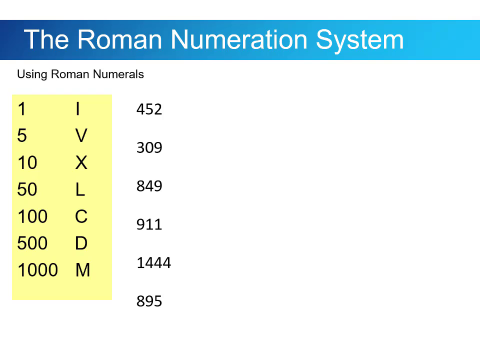Here are some random numbers to start working on. So not multiples of 10, not anything nice, just some interesting things to try to work out. So let's see, how would we write 452? The trick is break this number down into its tens. So what I mean is, think of this as 400 plus 50 plus 2. Let's write each of these separately. 400 is CD. There's my 100 before 500, so that's my 400. 50 L, and then 2 II. So there we go, 452.